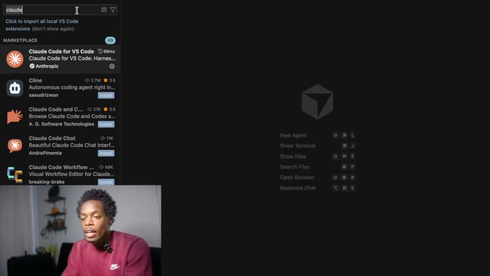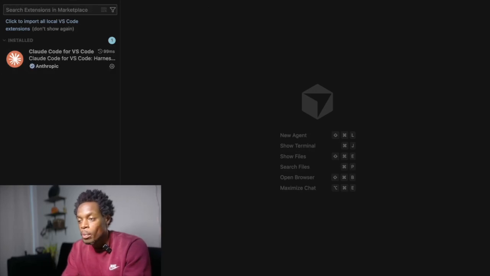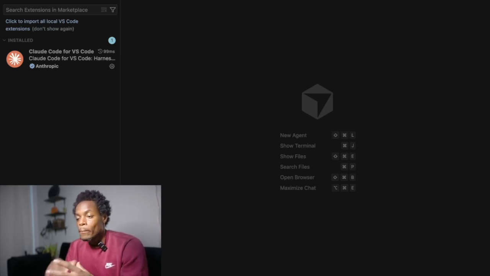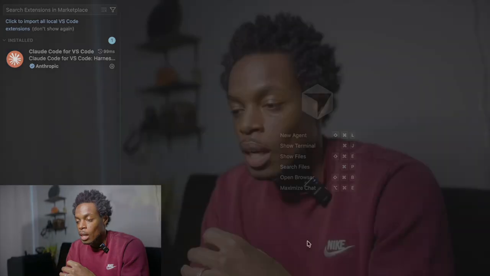Then I'm going to open my terminal here. Here you see a quick shortcut that says show terminal. Once you install that as an extension, it's going to go through the authentication process. You're going to have to go back into Anthropic Claude, sign in, and then you're going to be all set up.